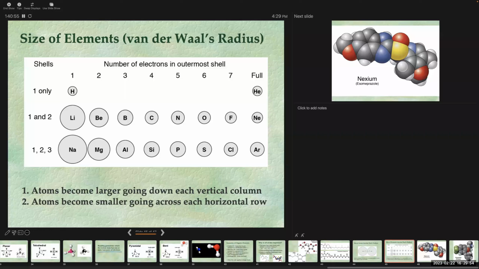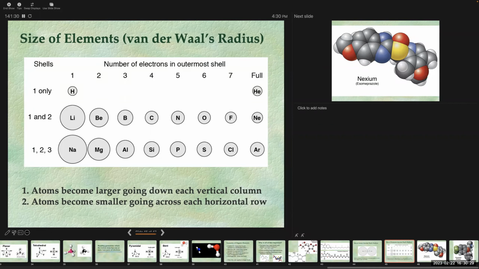As you add more electron shells, each electron shell is progressively bigger than the one before. So when you start with just a hydrogen atom, all you've got is that first shell with just 2 electrons in it. It's really small. As soon as you add that second shell, boy, lithium all of a sudden is way bigger than hydrogen. Then you add the third shell, and it's not nearly as much of a jump. You add the fourth shell to go up to potassium, and it gets even a little bit bigger. So each time you add another shell, the atoms get bigger. So that makes perfect sense.